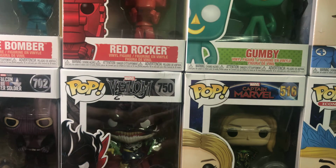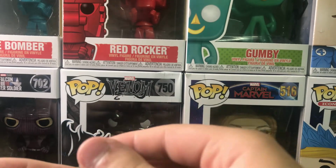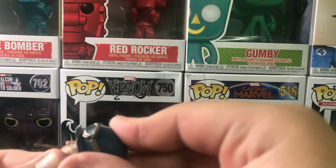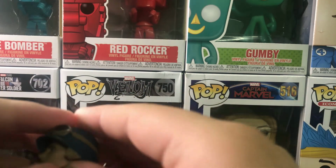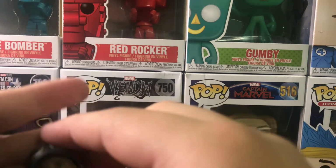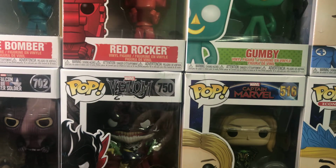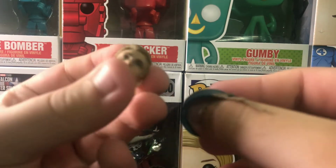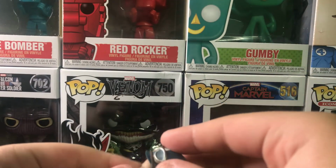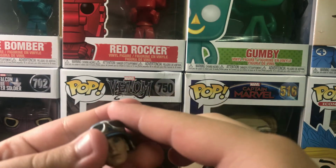Then we get 2 head sculpts. So this head sculpt is for the helmet piece. So you want to have the fringe be over the helmet piece. So a little bit like that right there. So that would be your helmet head sculpt, I think, or it's the other one, because here is the other one. I may use this for my Johnny Storm figure because it actually looks pretty good. And yeah, Chris Evans does play Johnny Storm, but hey, what are you gonna do?